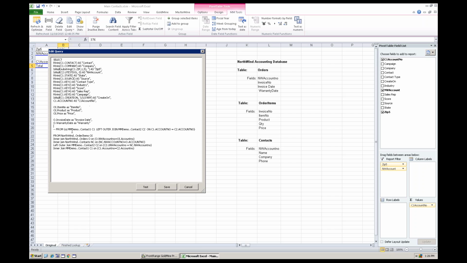So this actually would be a syntactically correct query. If you go down here and hit test, and this database exists, which in my case it doesn't on my SQL Server, but if it does, hit test, and that will let you know whether the query actually worked. If it did, you can hit save, then save your MasterMine workbook. Never forget to do that. Having done all of that, you now have all the parts that you need. These new fields that we added will show up in the list. You can drag them in, organize the report how you need it, and you're ready to go.